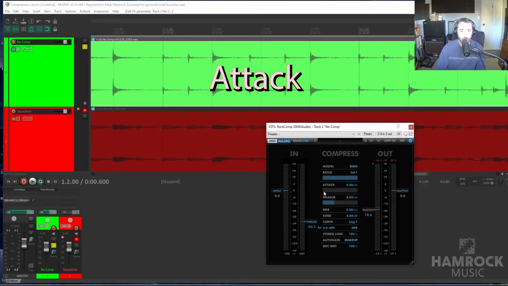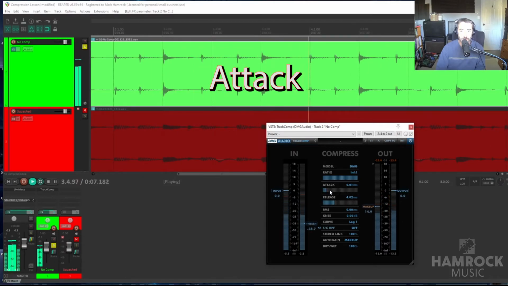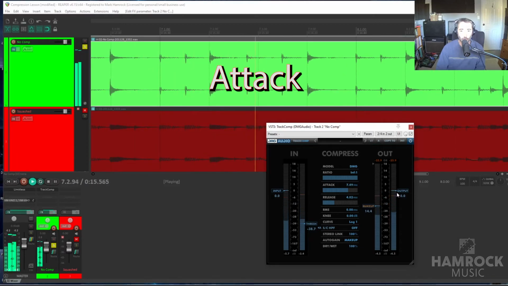Now what I'll do is turn the attack time up and you'll start to hear that transient peak pop through more, and it'll sound a lot punchier. So right there, you start to really hear it pop through.